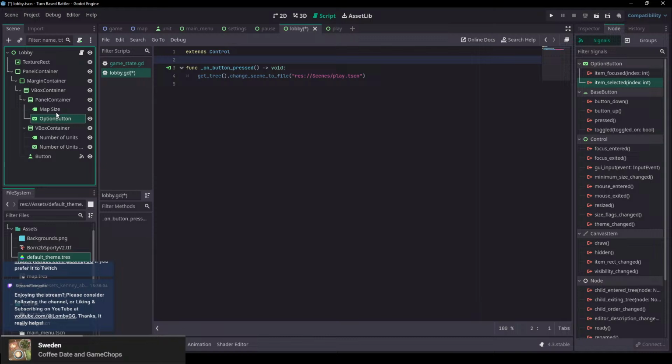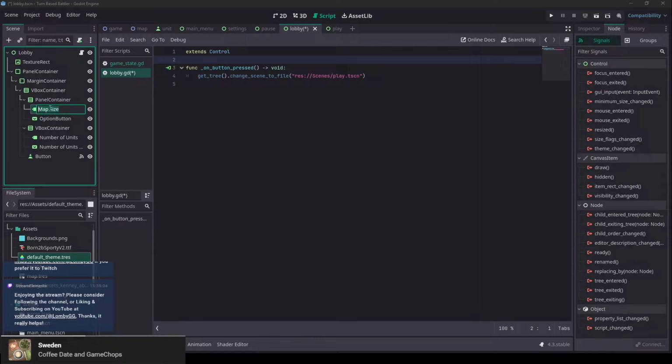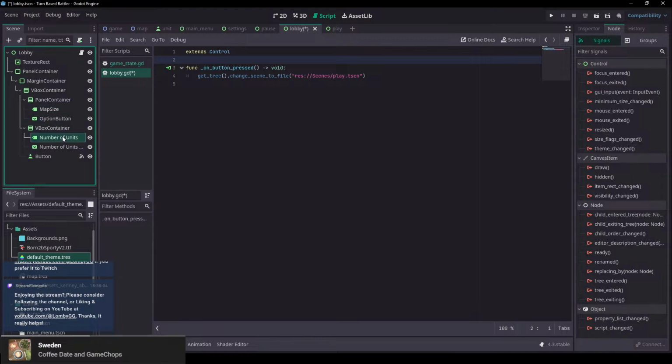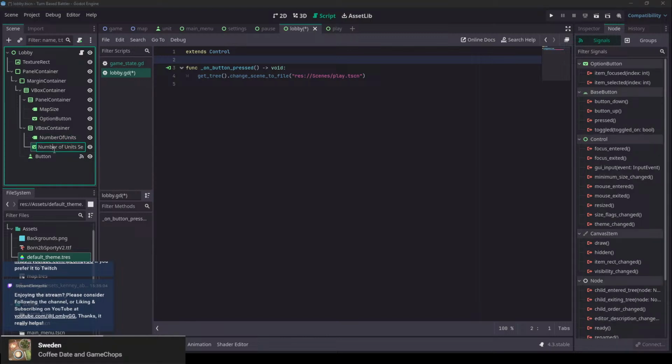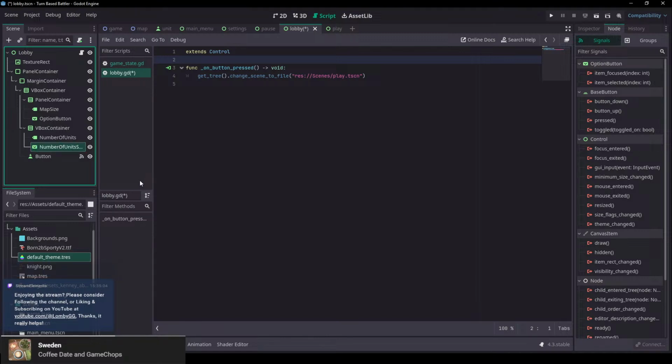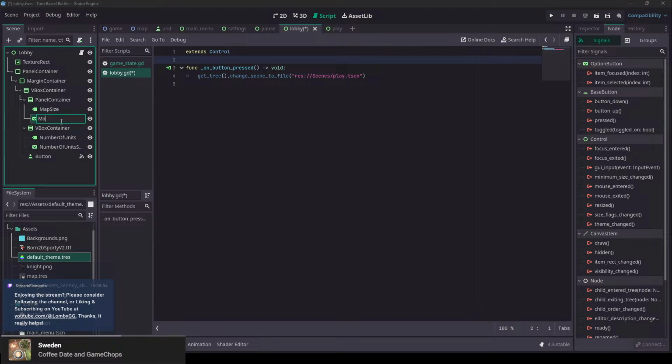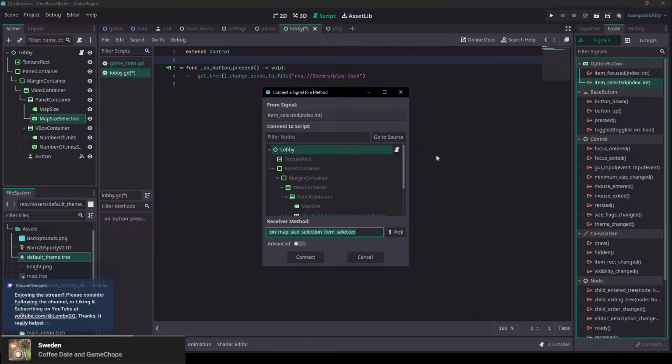I've just realized I should be doing no spaces. Number of units selection. Map size selection. Okay.